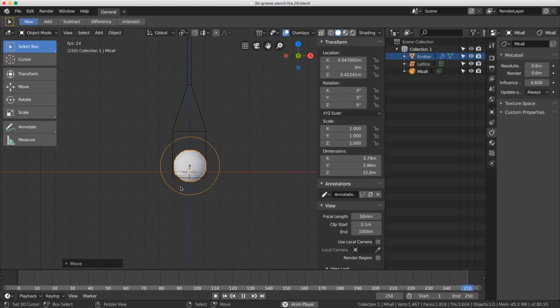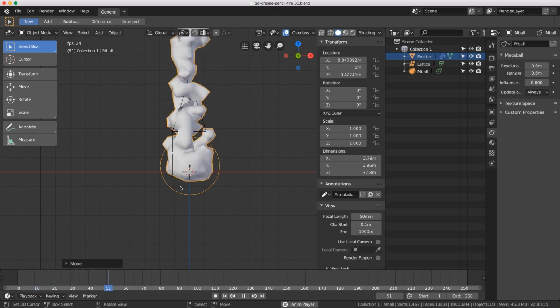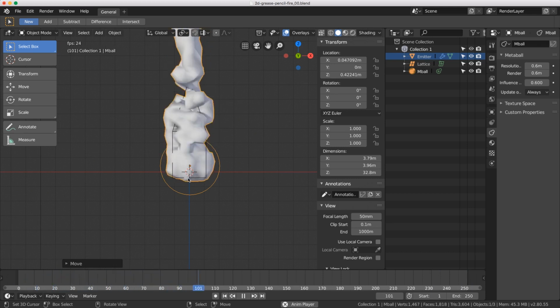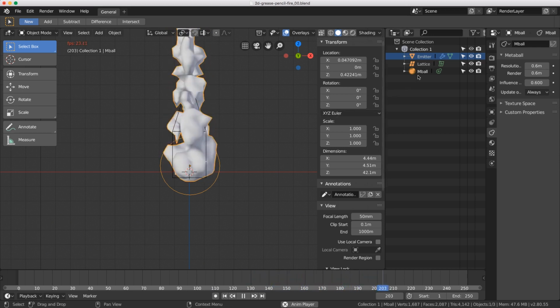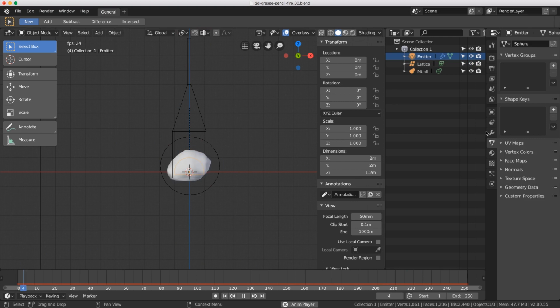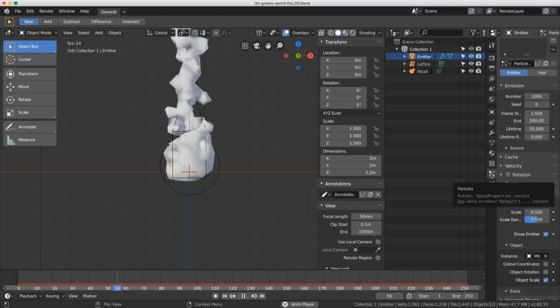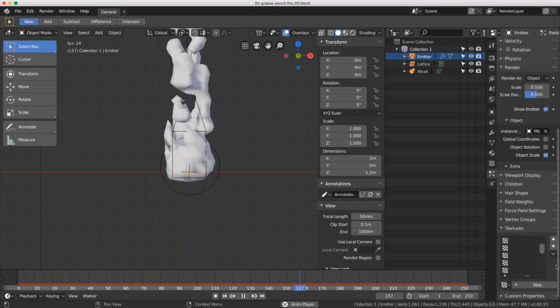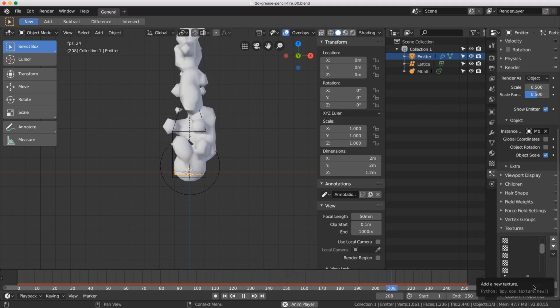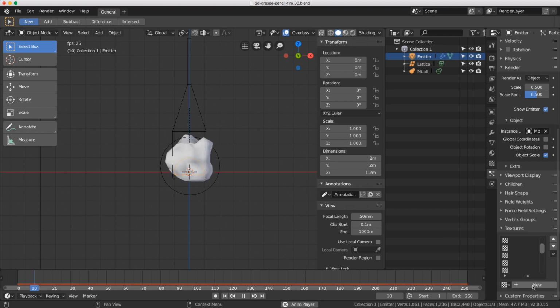So I'm going to fix that by adding a texture to the way these particles are emitted. Not adding a texture to the actual emitter, but to the particles themselves. So I'm going to select our emitter, and under our particles tab, down the bottom, you'll see textures. This is where I'm going to add this texture. I'm just going to hit the new button, and you'll notice on my screen that it's going to disappear straight away. It's going to break it.